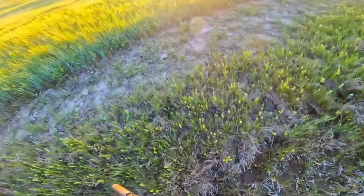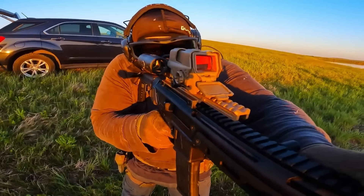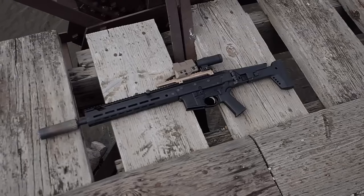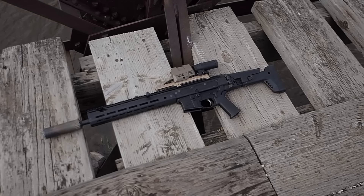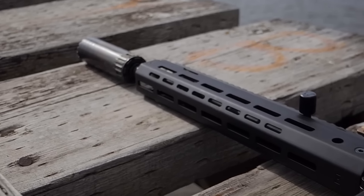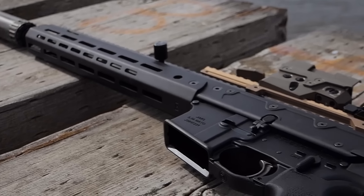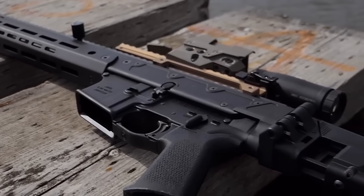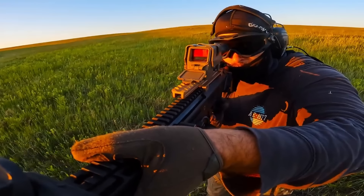Getting into reliability — after just a few hundred rounds so far, no issues whatsoever. The gas block makes it very easy to tune and it shoots well enough suppressed. Shootability, on the other hand, is not great. Even with the adjustable gas block, you can feel all that reciprocating mass and it's just not a pleasant experience. At the end of the day it's still just 5.56, so it's not bad, but it's basically worse than every AR on the market, which is surprising for such a heavy system. This thing is like a pound heavier than a similar AR — chunky and immediately noticeable. I was shooting a 20-inch LSW on the same day, and when switching to the Jackal I kept wondering why it felt so heavy for a smaller, condensed package.